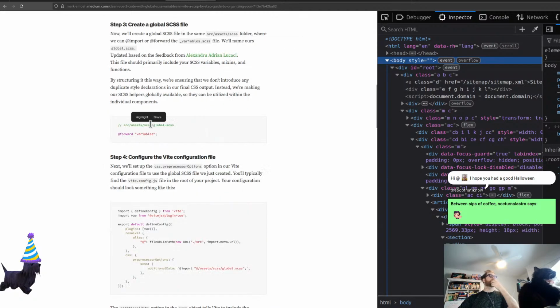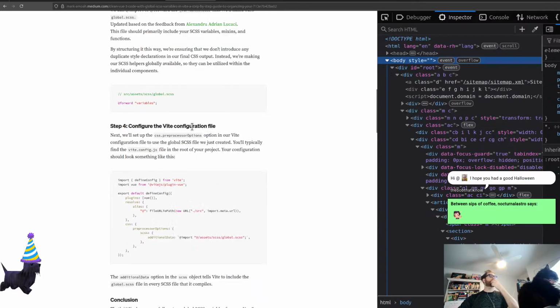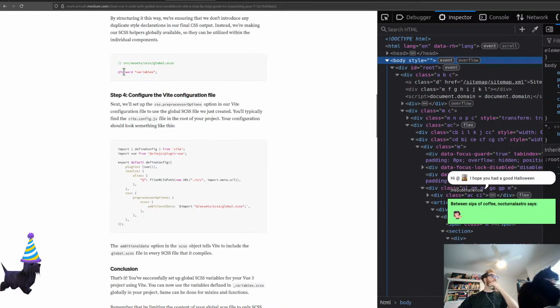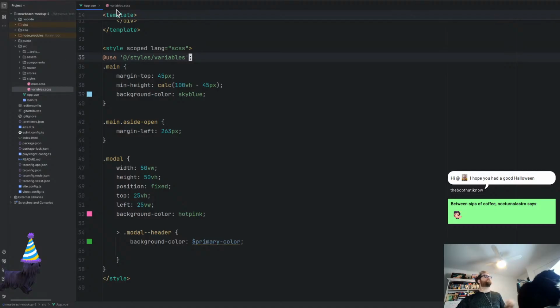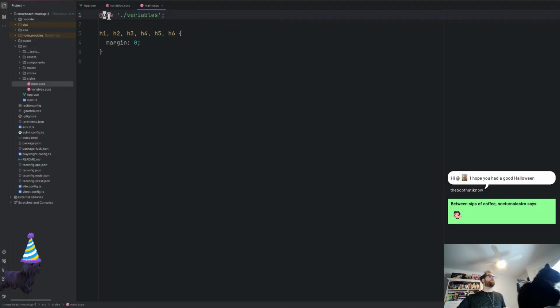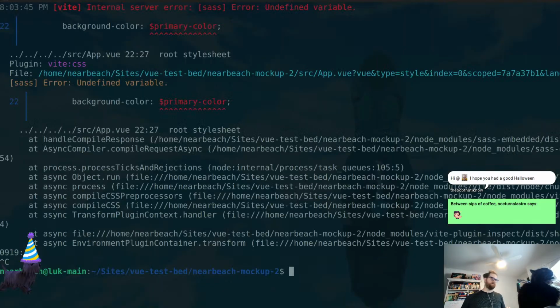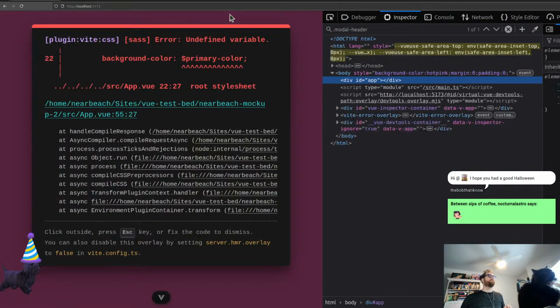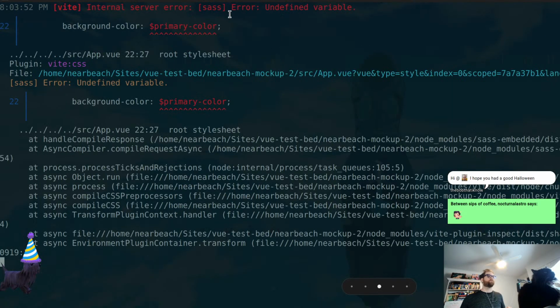Source assets, yep. Global Sass. Forward variables. All right. So we've got this. I think we'll need forward instead. I'll just rerun this, and it doesn't quite do it, but right, that's fine.